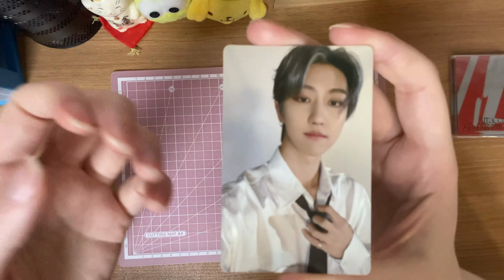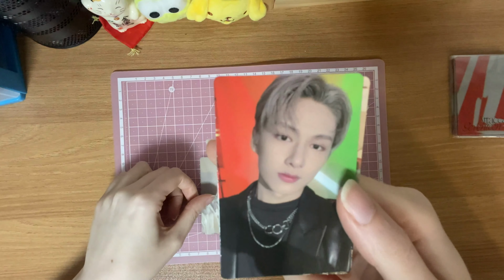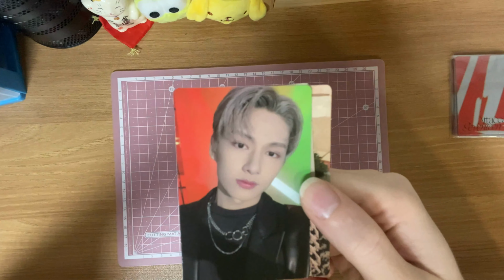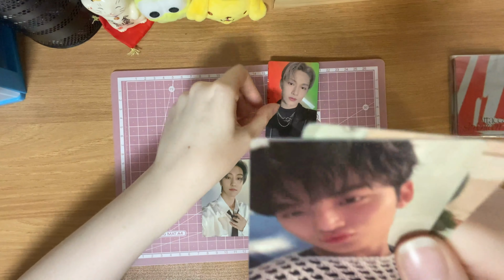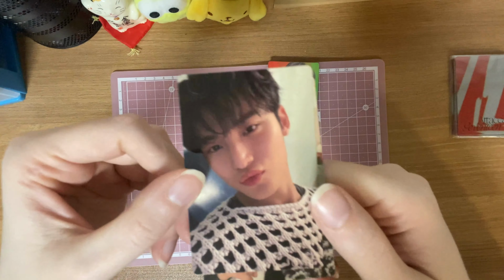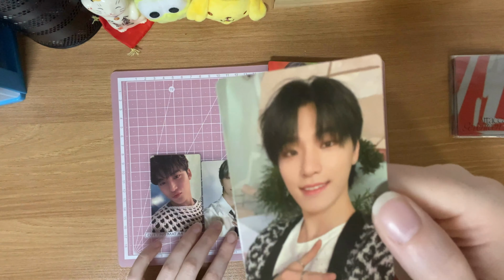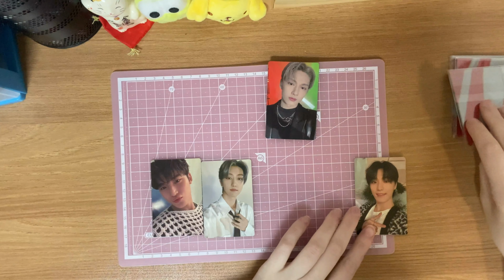I don't recall if I have this one. But I'm very happy to have a Minghao. Jun, I think I have this one. I remember, like, Christmas. Oh wait, but this is an album photo card too, a similar one with the Christmas background. Yay, another kissy-miss Mingyu! Woo! That's good. And Dino. Okay, wow. We got 3 out of the 4 members that I'm hoping for. That's good.